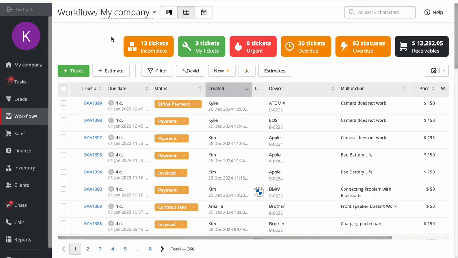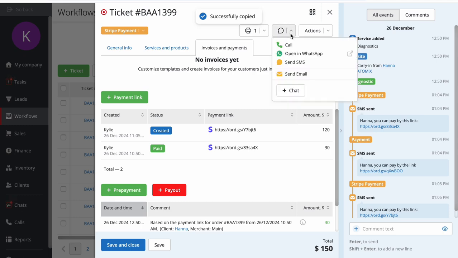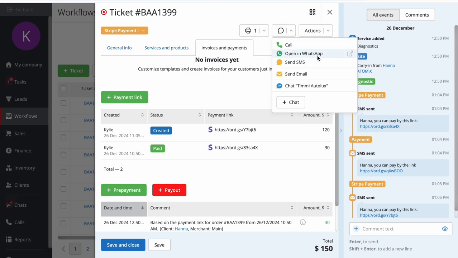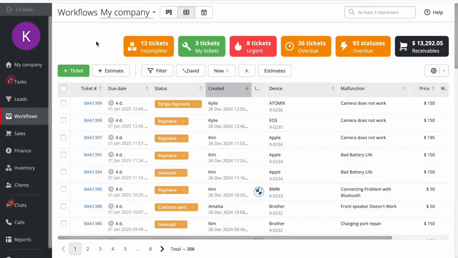After creating a payment link, you can send it to the client manually or automatically. Manual sending. Copy the link and choose your preferred messenger. If the client contacted you via chats, Instagram, Facebook, or WhatsApp, send the payment link directly in that channel. Automatic sending. Two options are available here. Send the payment link directly in the SMS or send a link to the public form in the SMS.